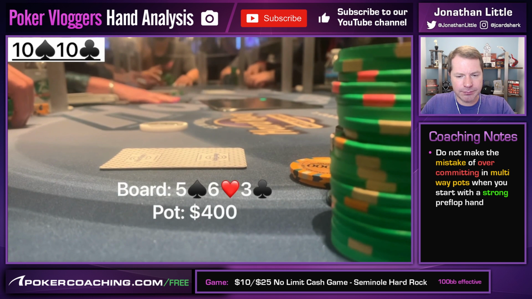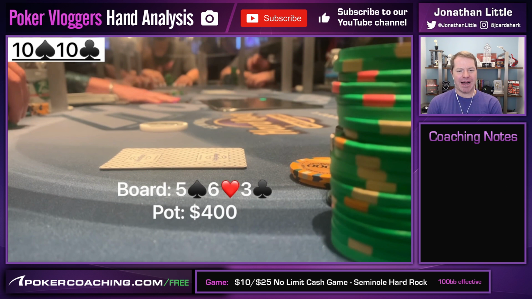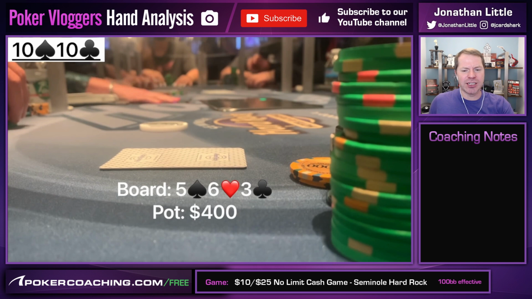Board is 5-6-3 rainbow. It checks to us. All right, flop comes 6-5-3. Something I do, a little tip for all of you out there, is I always reorganize the board from high to low. It helps me memorize the board a whole lot better, helps me remember the scenario for future discussion. I always note my cards high to low. This pocket 10s, it's a 10 and a 10, but if it was Jack and 10, it would be Jack 10, not 10 Jack. With this board, I would say it's 6-5-3. A little bit of a nitpicky thing I do, but I think it actually does help a lot for structuring your thought process in general.